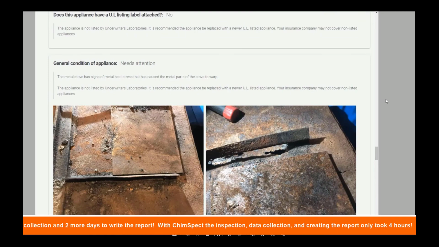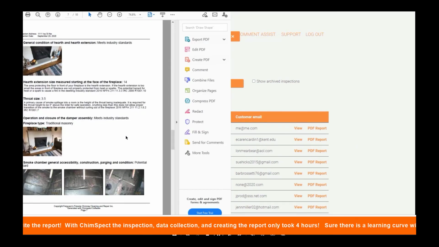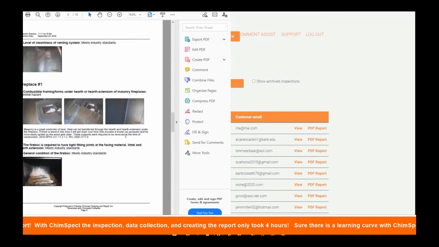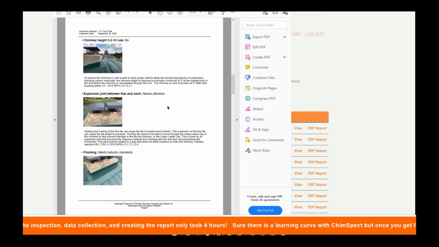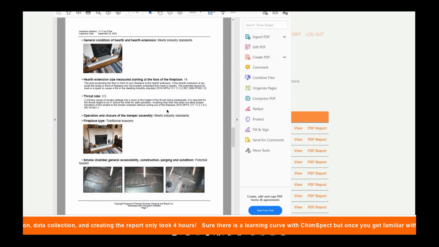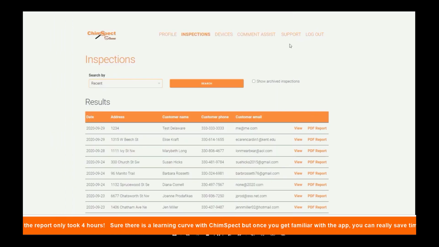Okay, let's click out of that and let's go ahead and view a PDF report. You see everything that is in her PDF report, and you'll notice that the things that are not in there are like the length of her crown and other information that she already knows and doesn't really care about. So if it doesn't say she has a steel roof, it doesn't say what the pitch of her steel roof is, etc.